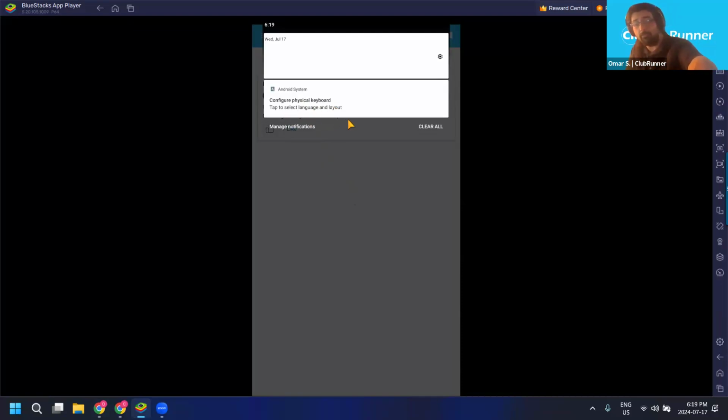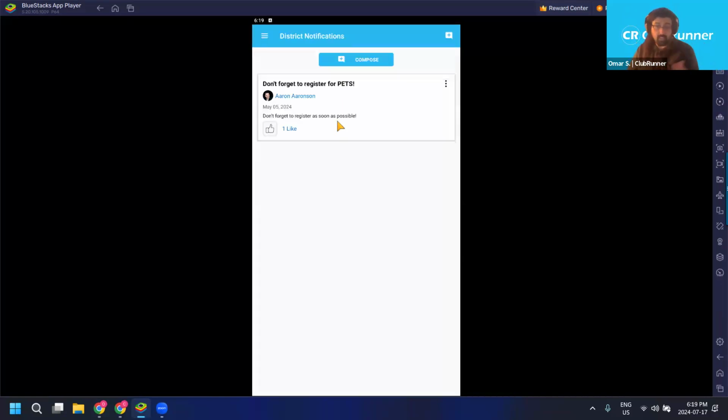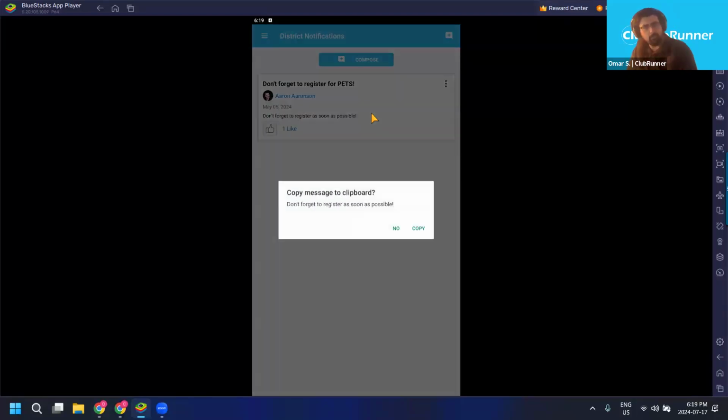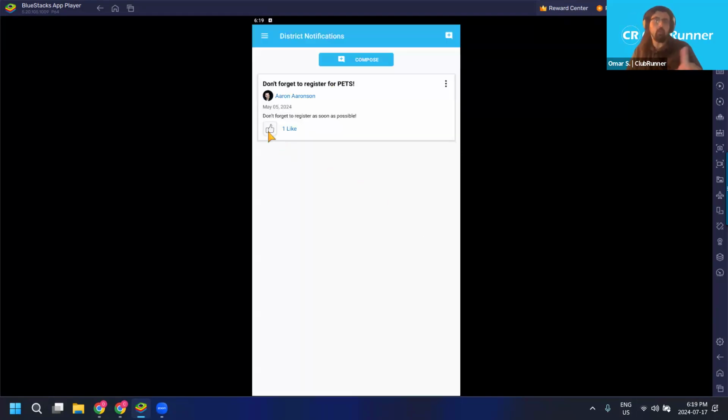They'd see a bit of your message where it says tap to select language. But if they tap the message, it'll open up this same page on your ClubRunner mobile app where you can also tap to copy the message from your district. You can click copy, or you can also thumbs up the message to note that you've read it or that you like the content. Okay, how can a district executive send a notification? Or if you have club version ClubRunner, how can your club executive send out a notification?